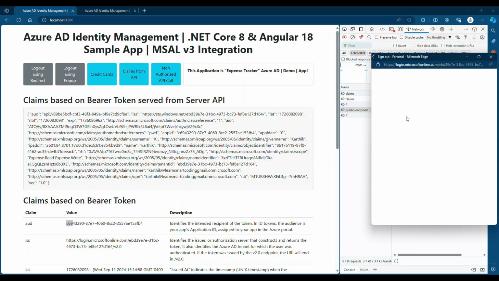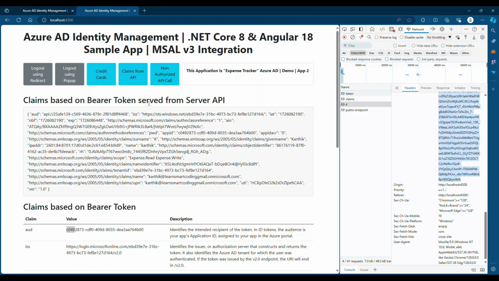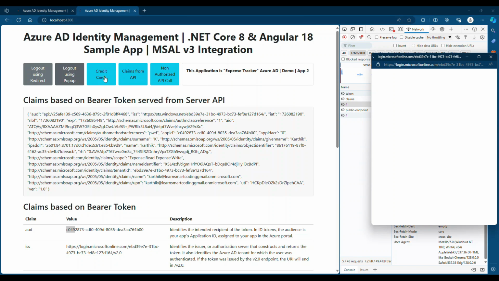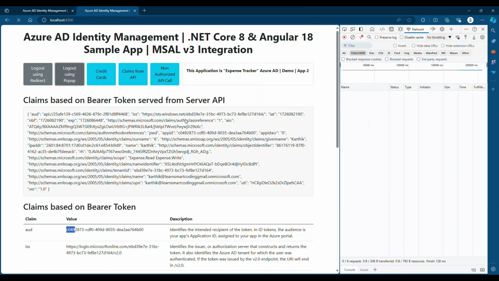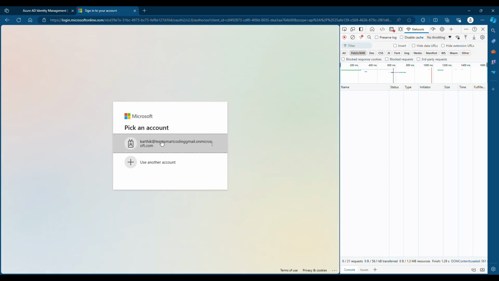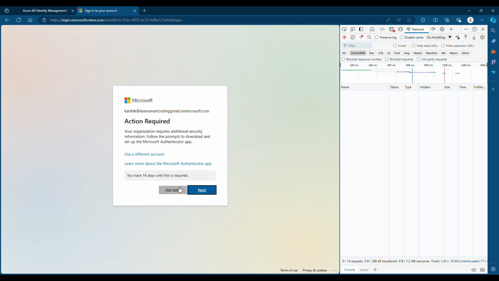I'm going to log off both applications. I logged off here, which is gone, but here it is still there. Okay, now let's click this, it's coming. So let's log off this also. Okay, now if I log in here, look at this, I'm going to log in here. It is asking my password. I entered the password and I logged in. See, action required, ask later.